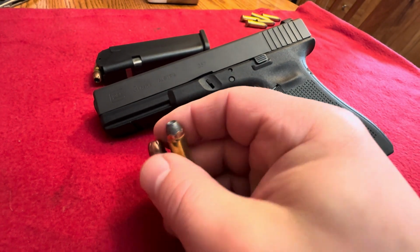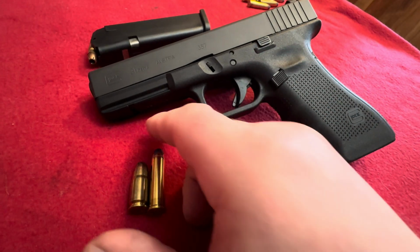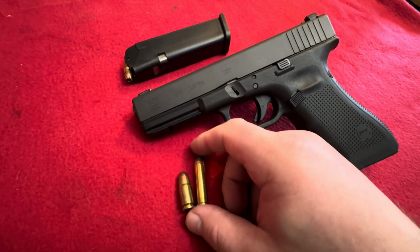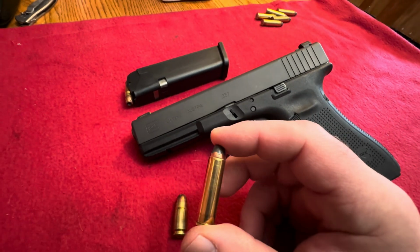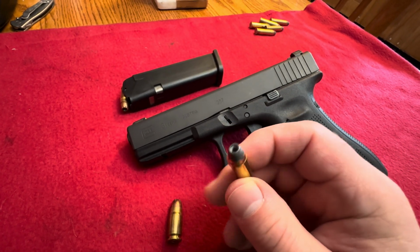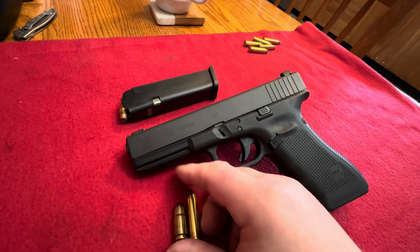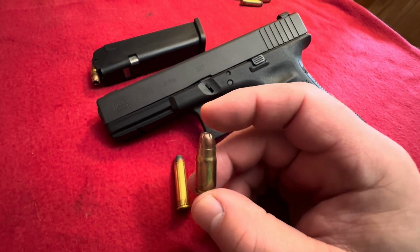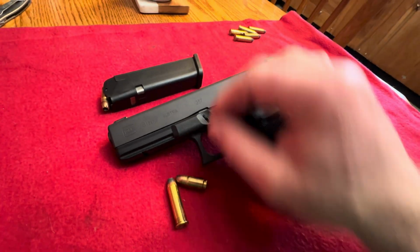So let me go over some differences here. We're going to talk about the gun later. I'll talk about the ammunition first as I ramble on. They tried to mimic the performance of the 125 grain 357 Magnum, which probably gets about 1500-ish, maybe a little more out of a 4-inch gun. This, like I said, 1410, pretty close. Not perfect. You can get more powerful ammunition like Underwood or whatever that gets up there a little better. But it's a nice compact size, you know what I mean?